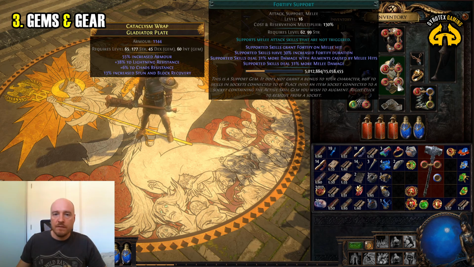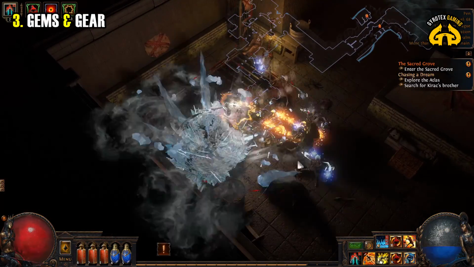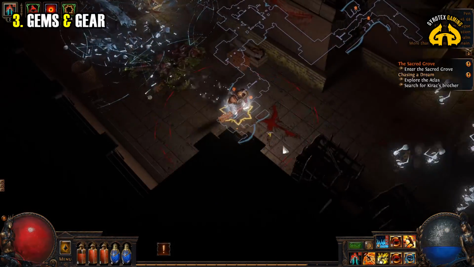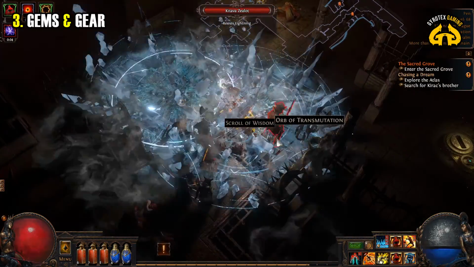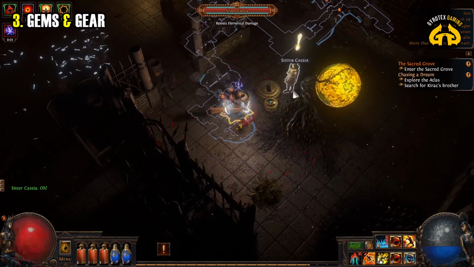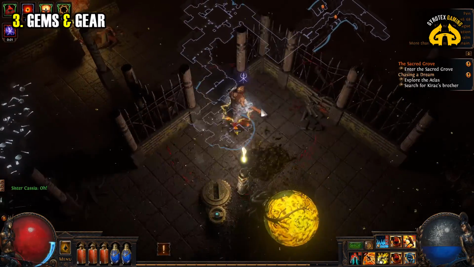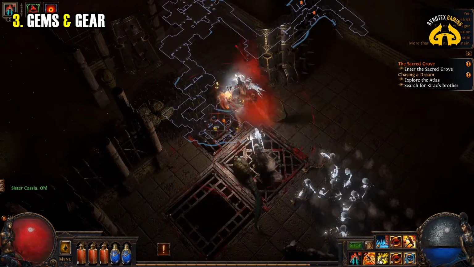Then we have Fortify Support, which is also not something you pick up early on, but this is what you need to look out for to try and get it. It's absolutely essential. As soon as you hit something, it creates this little star-like aura around you, and that means that you take a lot less damage, 20% if I'm not mistaken.